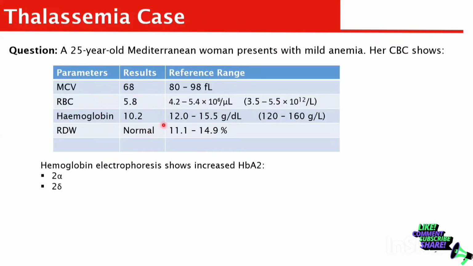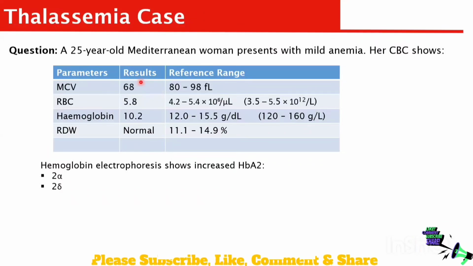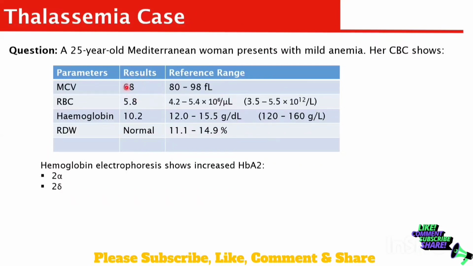Now, by definition of anemia, remember that the case said that she has mild anemia. Anemia should be indicated by either low MCV, low hemoglobin, or low RBC. In terms of red blood cell, it's not suggestive that this person is anemic. However, in terms of MCV and hemoglobin, this person is definitely anemic. Another point I would like to mention is that anemia can be normocytic, microcytic, or macrocytic. When the MCV is normal and the person is anemic, that is normocytic. When it is higher and the person is anemic, that is macrocytic. But because it is low, this is microcytic.